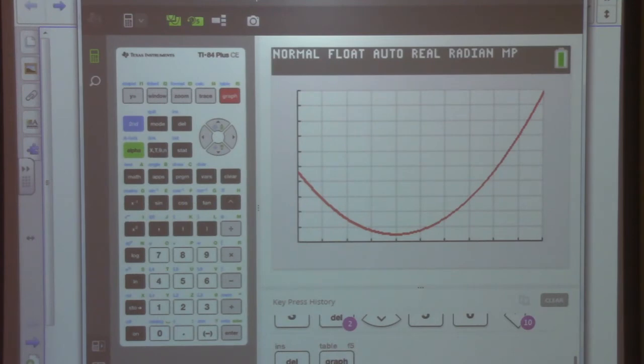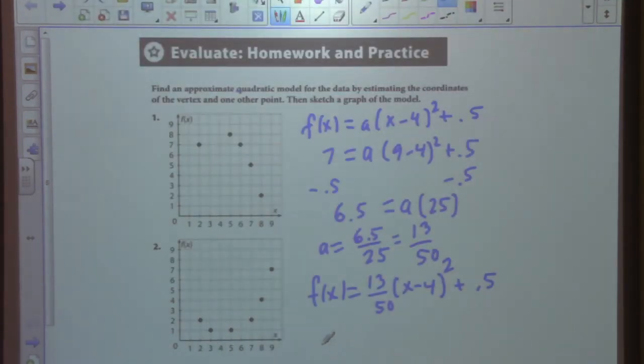I used different numbers and got the same answer. Oh, really? Y'all did something different too. I didn't get 13. I got 6.5 over 25. You doubled this one? Yeah, it's the same thing. I just changed this to make it look neater. Instead of a combination of decimal and fraction, I wanted an integer over an integer, so I multiplied both numerator and denominator by 2. Instead of 4 and 0.5 for the vertex, I used 4 and 0.